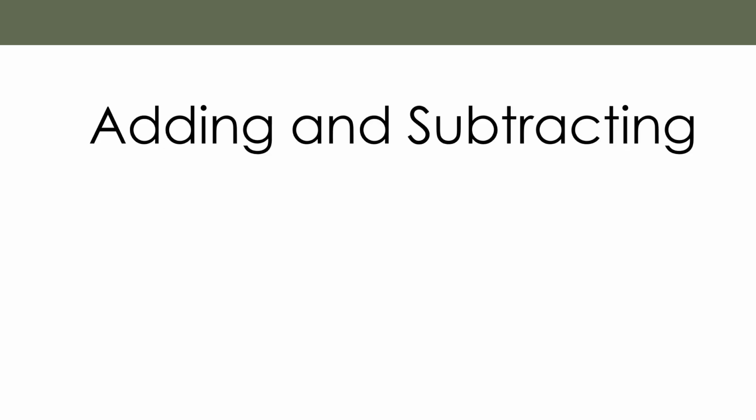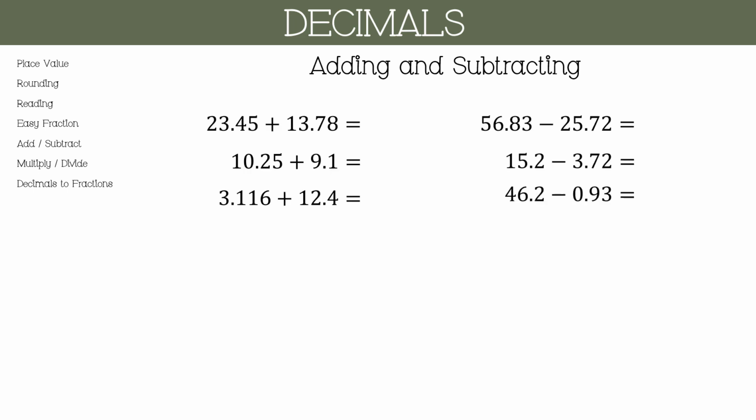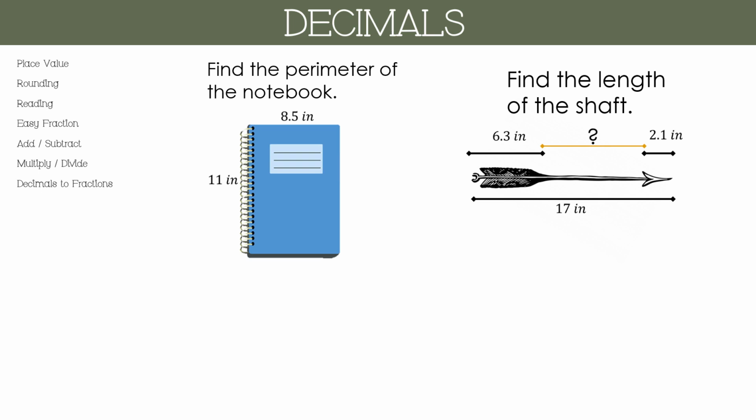Adding and subtracting. This is where you're going to pull out your calculator. I want you to try these 6 by yourself. Pause the video, find the answers, then press play to check. Hopefully you get these as your answers when you use the calculator. If you don't, double check that you pressed the correct numbers and put the decimal in the right place. Let's look at these two.